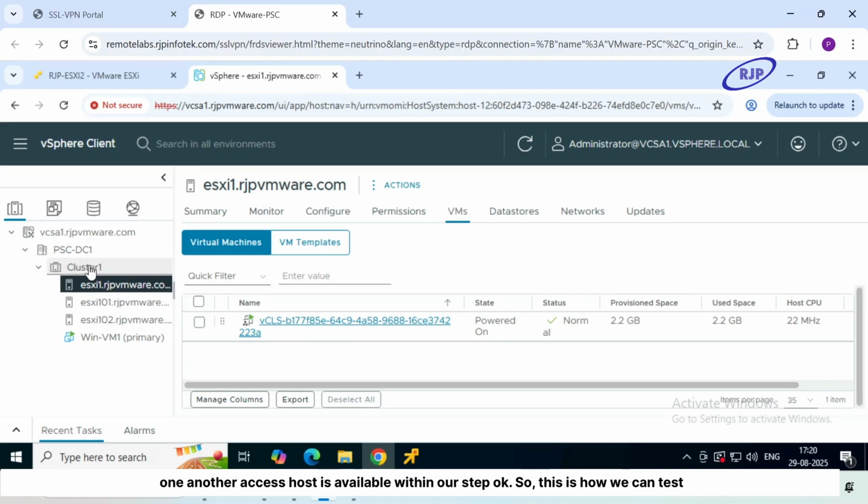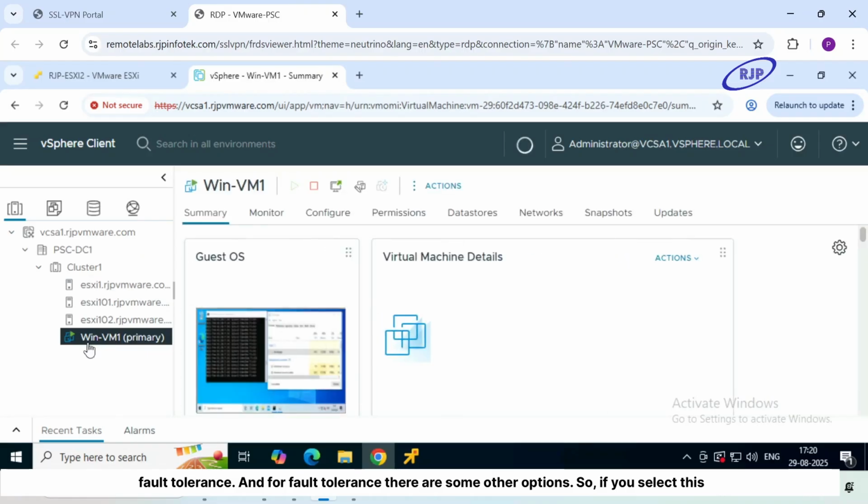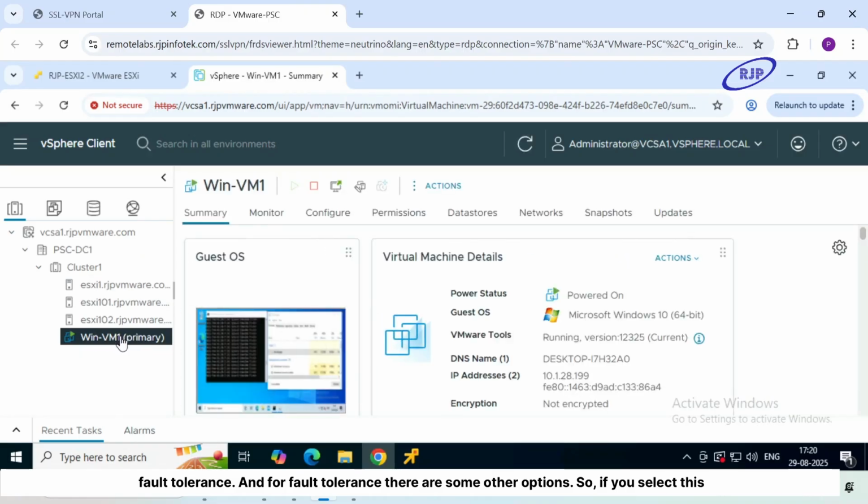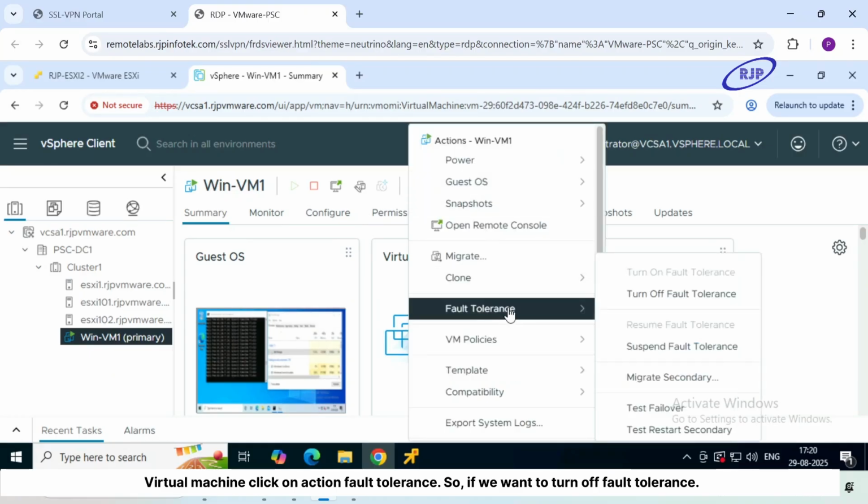Okay, so this is how we can test fault tolerance. And for fault tolerance there are some other options. So if you select this virtual machine, click on action, fault tolerance.